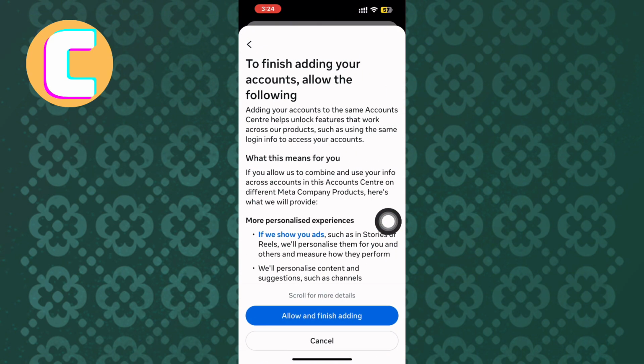The process is simple and very useful if you want to save time and ensure your content reaches both audiences simultaneously. I hope this tutorial has helped you resolve your issue, and now you know how to share a Facebook post directly to Instagram.